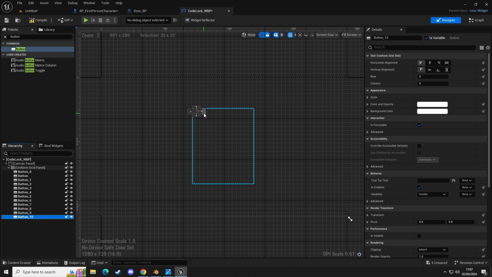And then what we can do is we can move these around. So let's take this one and let's move that over. Let's take this one and let's move that over 2 times. Let's take this one, move that down. Let's take this one and move that down and right. Let's take this one, move that down, right, right.